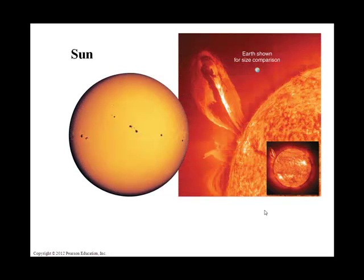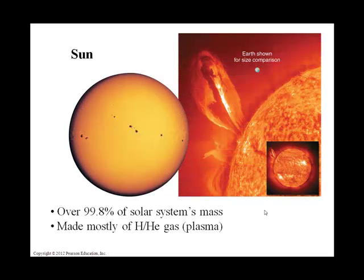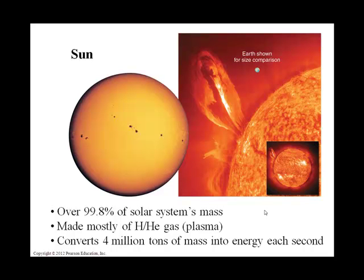So just a little bit about the sun. The sun goes through cycles when it is rambunctious and energetic, and when it's rambunctious and energetic, it can send out a lot of charged particles and a lot of solar events that get us all excited, and then it goes through quiet times. Right now it's kind of ramping up for a solar maximum, and this right here is kind of showing you one of the things that the sun does.